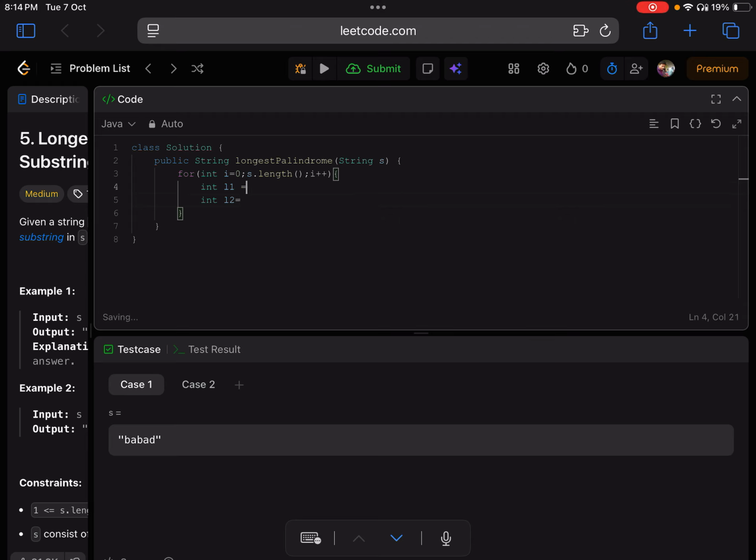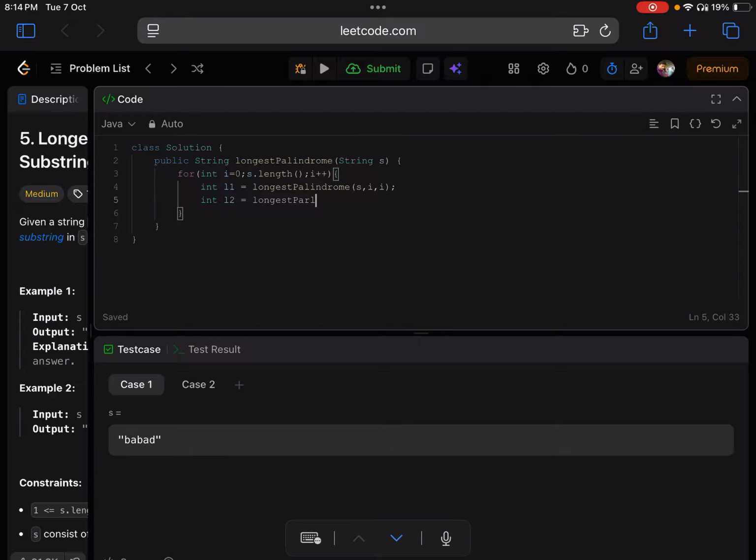And we need another method that we will implement. So what that does is it'll take the string, it'll take the center value. So the center value would be I, and it would be I and I plus 1.